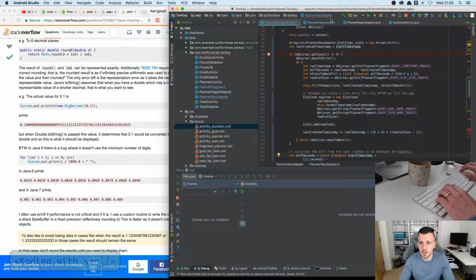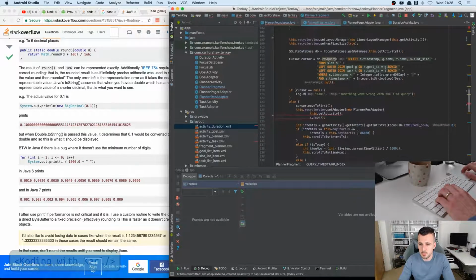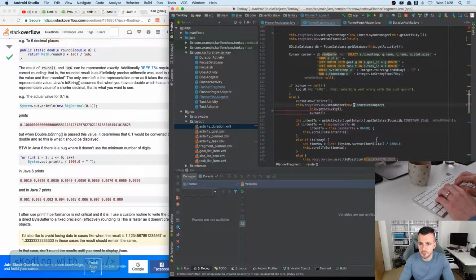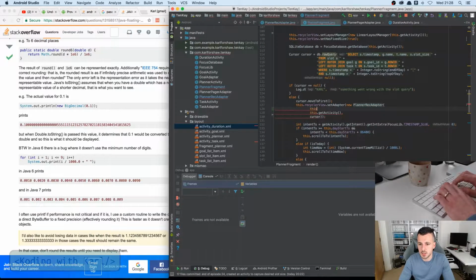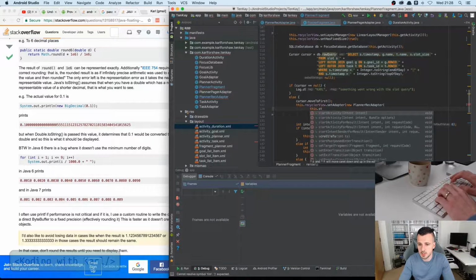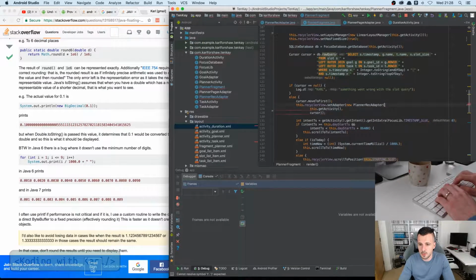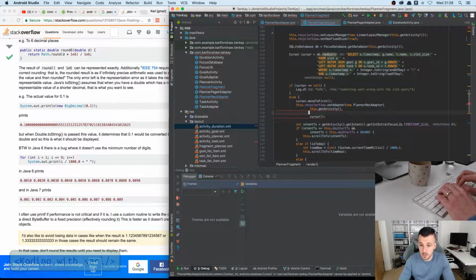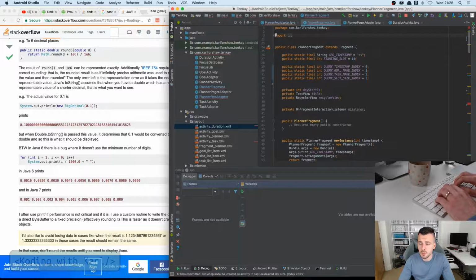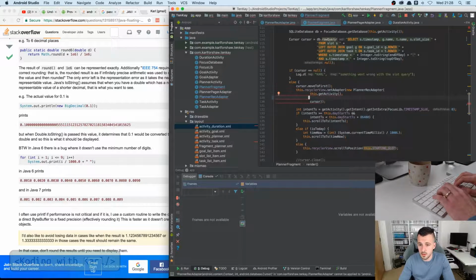Yeah, which is going to create a problem here for us, because when we create the adapter, we need to pass in the timestamp. Is it the start timestamp? Start TS? It's in here. MA, what have we got? Fragment, day start TS right there. I think that'll do it. Yeah, I think that's okay.